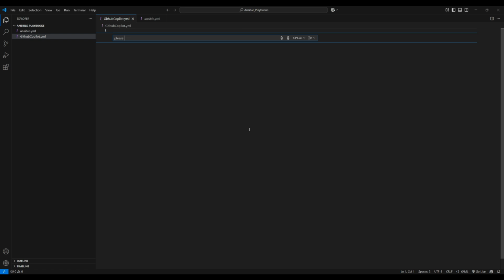By the way, what I can say now is, please create users and groups with SSH keys, and create folders with the right permissions.